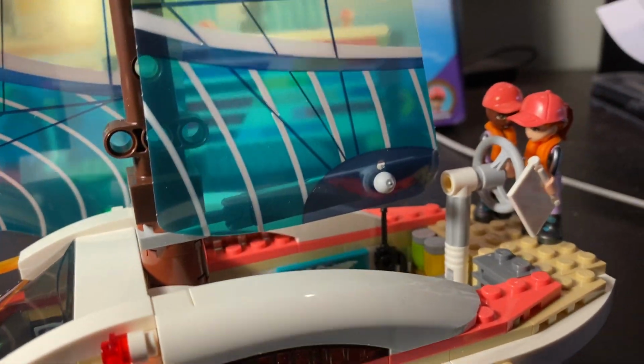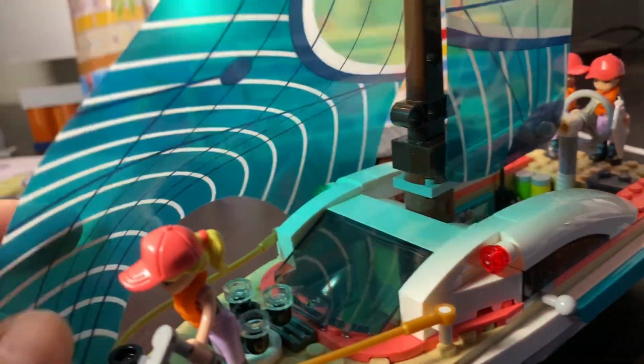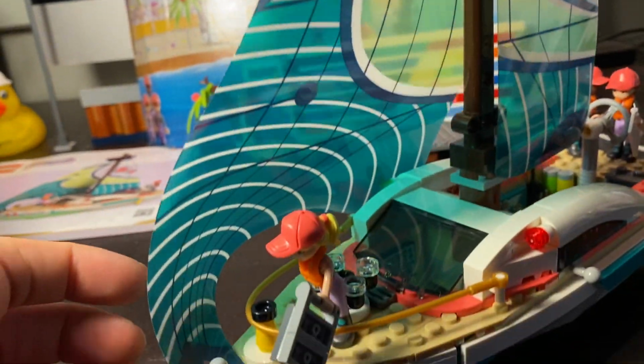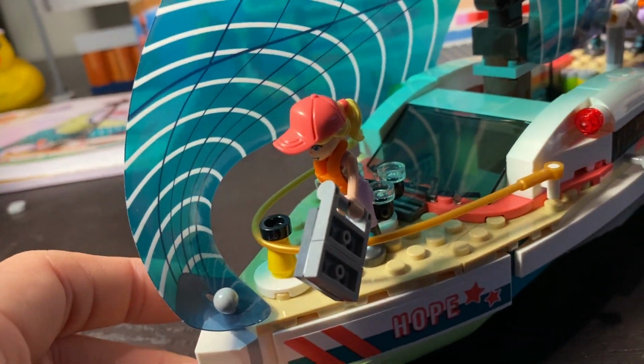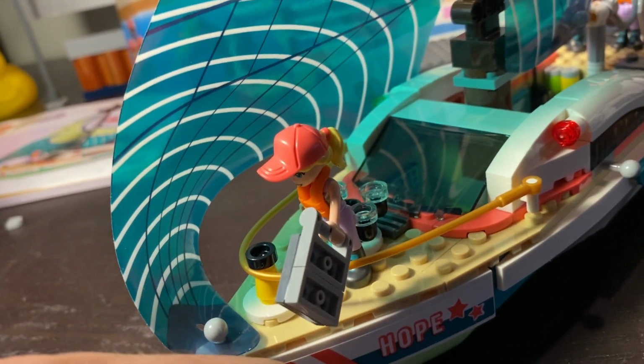The sail uses ball and socket joints to mount on. Pretty cool, pretty neat. The front section is definitely fixed here and droops over the front of the sailboat. So where I'm shining the light here, it does shadow onto the boat.